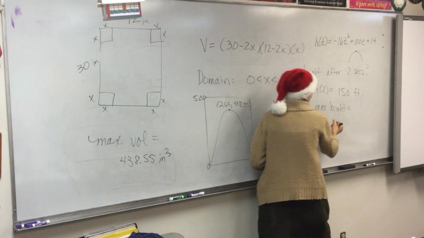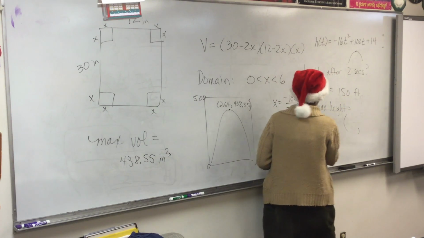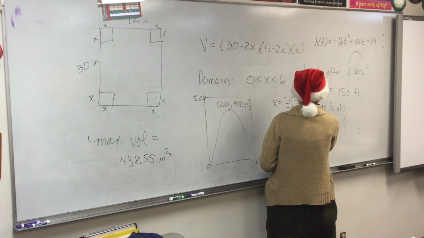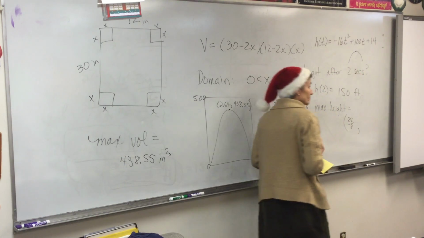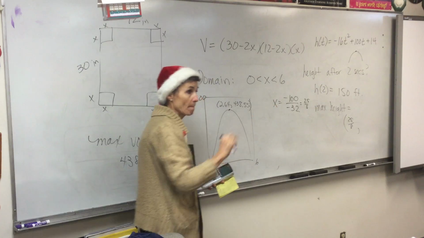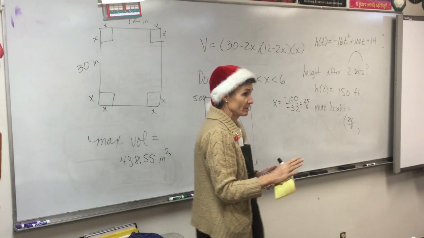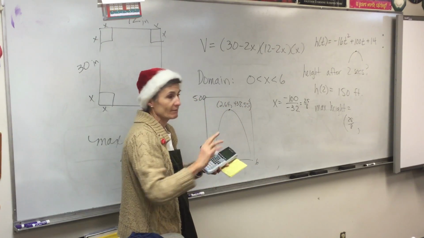So it looks like the time it reaches its maximum height is 25/8, which is 3.125. I put it in decimal form. You can put it in decimal, it doesn't matter. Now remember, if you don't have a calculator, it's fine, but yes, it doesn't matter to have it as a decimal.